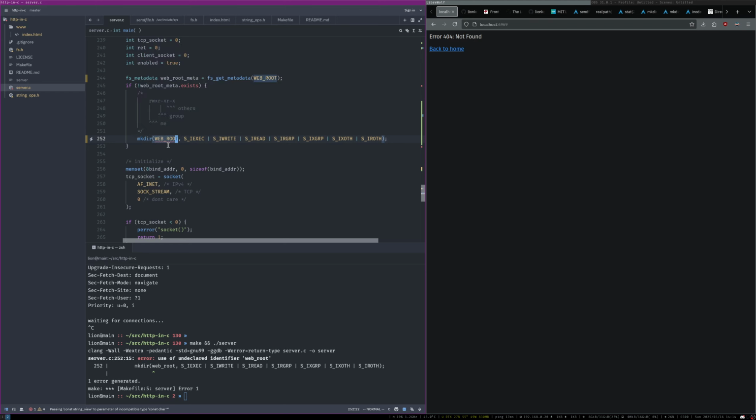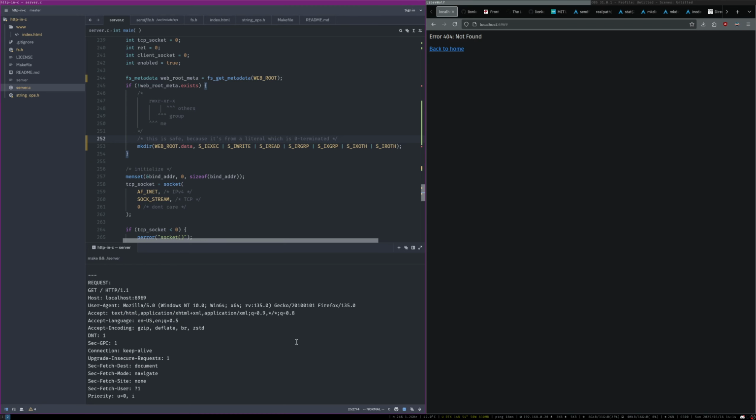Web root. Oh, I can't do that because web root data. Well, in this case, I can do that. This is safe because it's from literal, which is terminated. Yes.